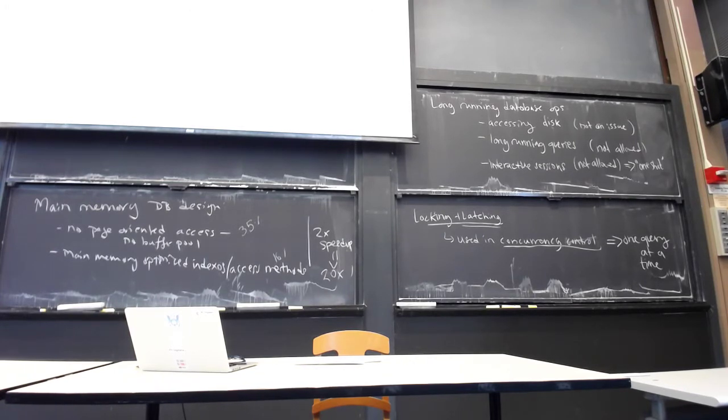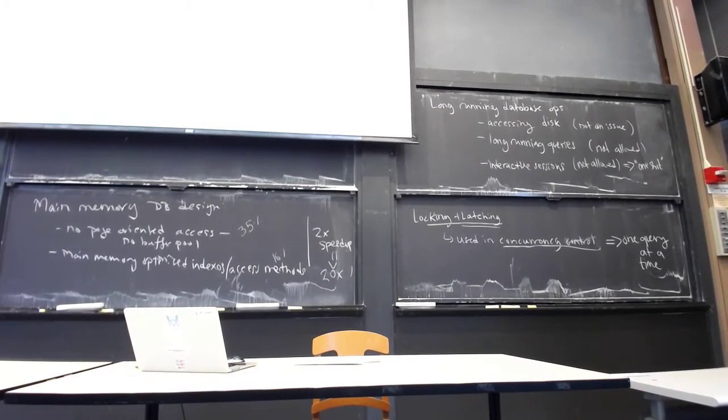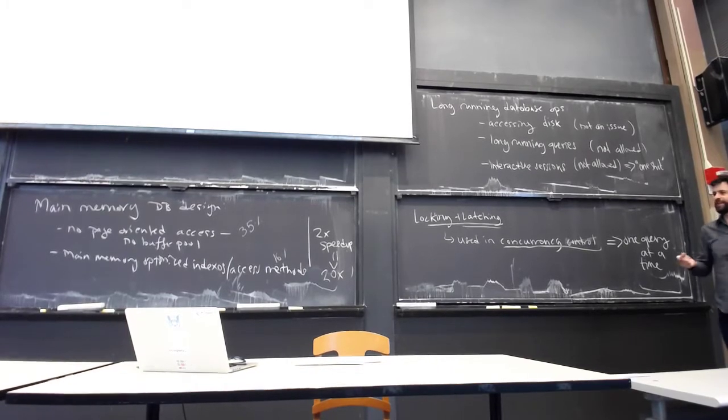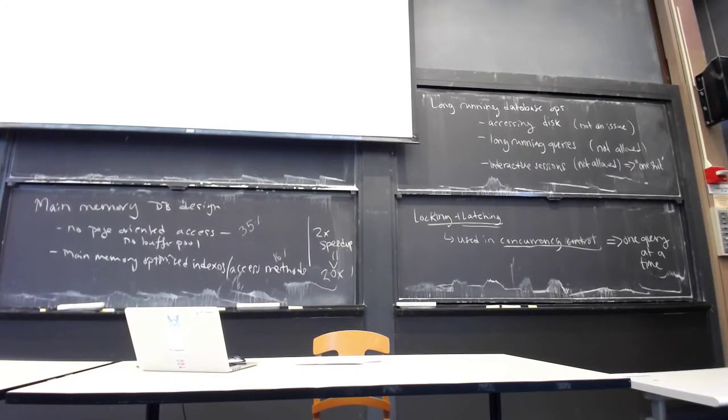Yeah, so these modern machines, not only do they have a ton of memory, but they have a ton of processors. And if we're only running one transaction at a time, we're only using one of those processors. Maybe if we think really hard, we can figure out how to get one query to use a few processors. But remember, these queries are not doing very much. They're updating a few records, reading a few records. Often there are strong data dependencies between one step of the transaction and the next. Like, you need to read the previous balance and then update it. So you can't run those two things concurrently. So it's hard to get intra-query parallelism on these transactions.